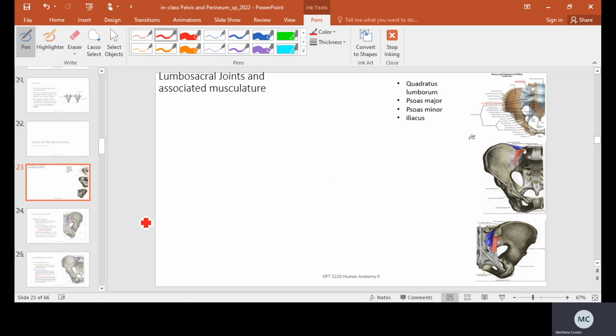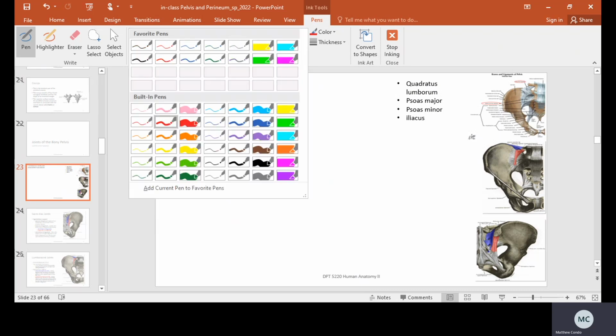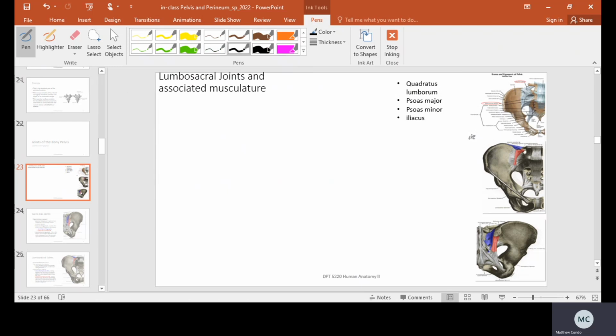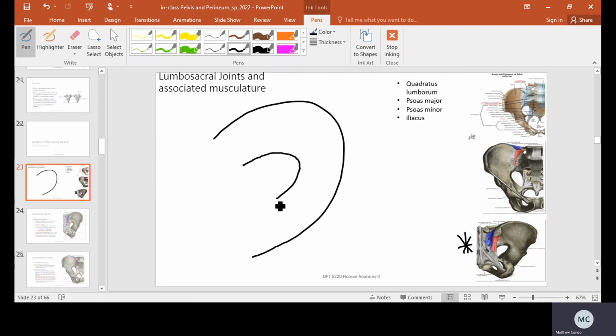So this is where things get smushed together a little bit, and I will apologize for that from the get-go. All right, so first thing we're going to do is draw out this picture down here at the bottom. These are the easier ligaments. We're going to draw out a big ilium. Okay, so there's my ilium. We're going to draw out a big notch out of it. Okay, so this area here, I'll color it in.